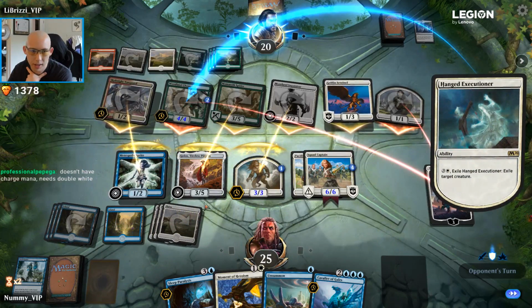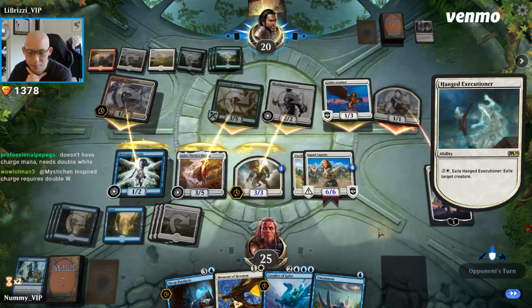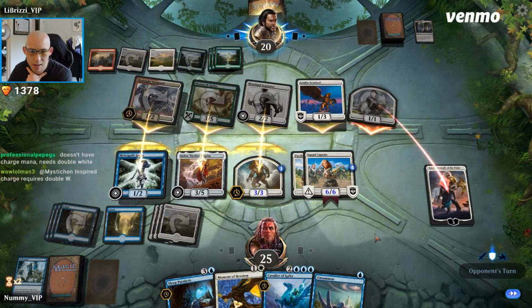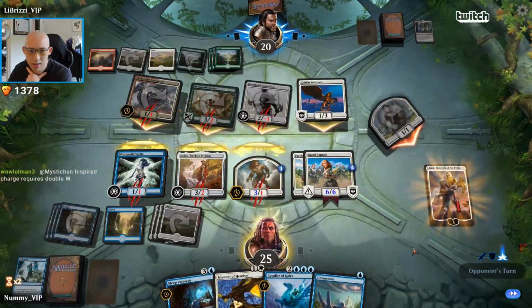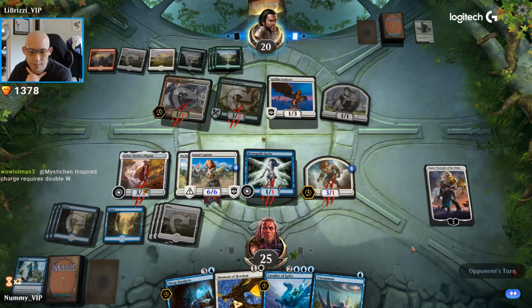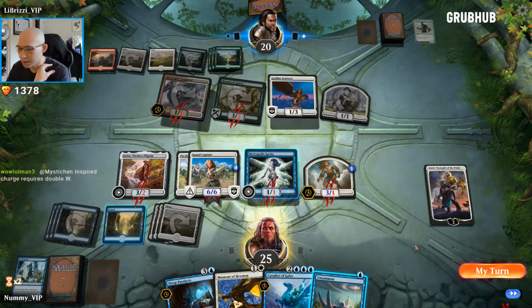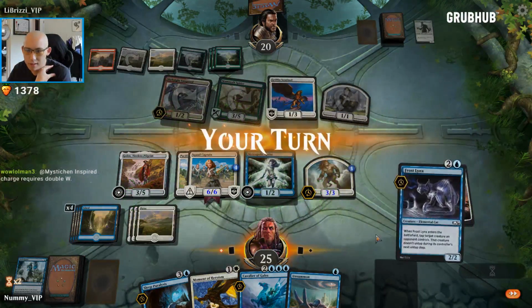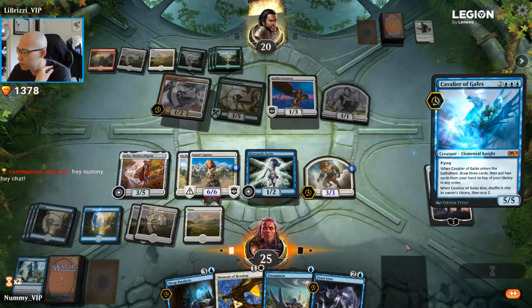Actually, I'm not going to pump. I'm going to let the bounce happen, just in case they have something on. I'd rather hold up Unsummon, I guess. These are fine bounces. Call for reinforcements. Seems like it's gonna be pretty hard to lose this game, regardless of what I do. Hello, hello.